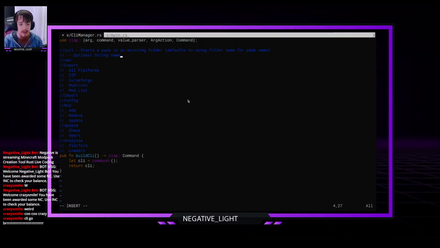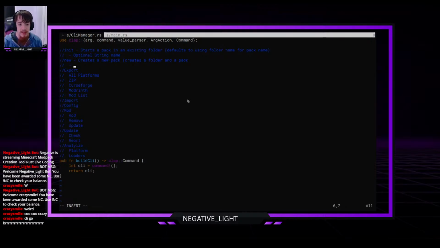So here's what we got to do. So the name of the pack, I think that's all we'll need for an init. At least right now, there will be other versions in the future. Okay. So now new creates a new pack, creates a folder and a pack.